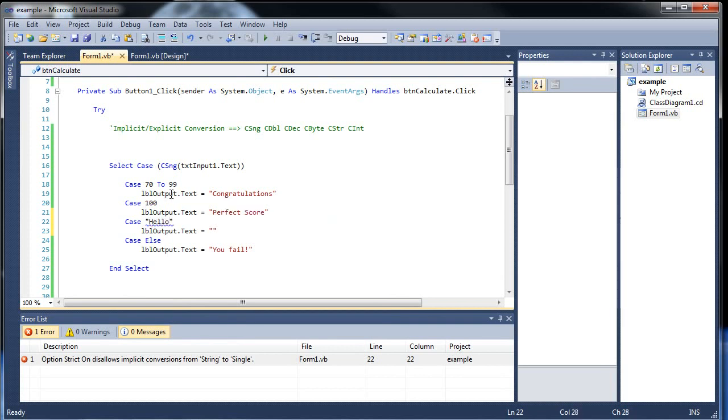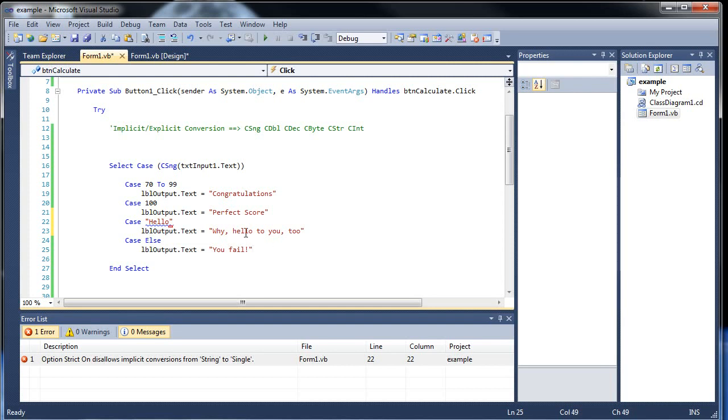Hello? So let's say you type in hello, and the response will be, why hello to you too. Well, option strict just ruined what I wanted to tease you with, because it says you can't convert from a string to a single, so gosh darn.